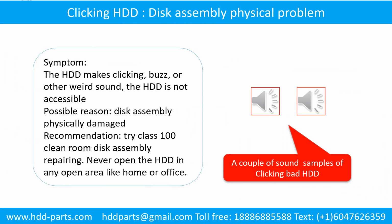Disk assembly physical damage problem. Symptom: the hard drive makes clicking, buzzing, or other weird sounds. The hard drive is not accessible by any computer. Possible reason: the disk assembly is physically damaged. Recommendation: try class 100 clean room disk assembly repair. Do not open the hard drive in any open area like home or office.